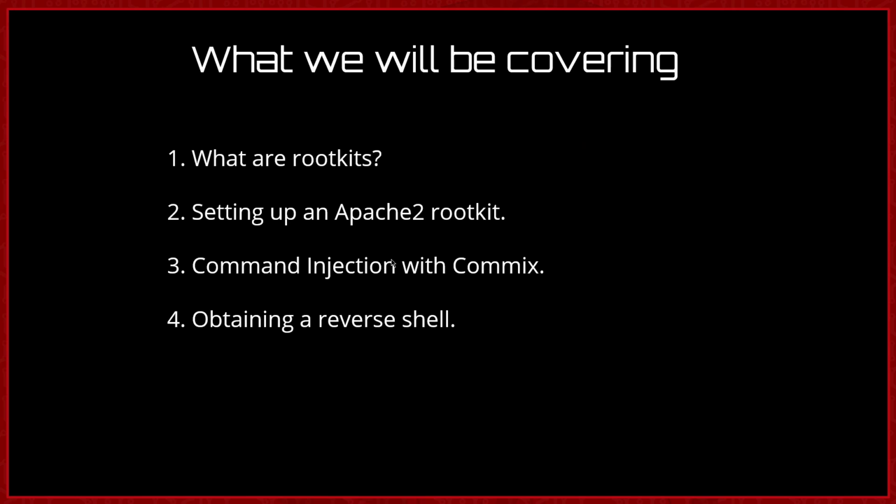That being said, what will we be covering in this video? So we'll talk about rootkits and what they are, and then we'll get into the practical aspect of this video where we will talk about setting up an Apache2 rootkit. We'll get into command injection with Commix, and then I'll take you through the process of obtaining a reverse shell with Meterpreter so that you can again obtain access whenever you require it, and again you don't have to use any overt channels of authentication or for interacting with the target like SSH.